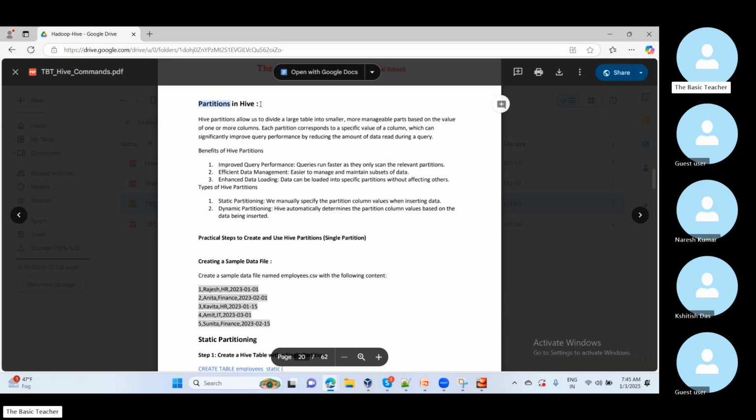How in a better way? Let's say you are having 10 GB of data, and that data contains around 200 countries' data. Now, once you load the data in the table and you have to read the data, you are doing select star from, and you need data only belonging to India. What will it do? It will scan the entire table, right? And then this will provide the output. Correct. But do you need to scan all the data?